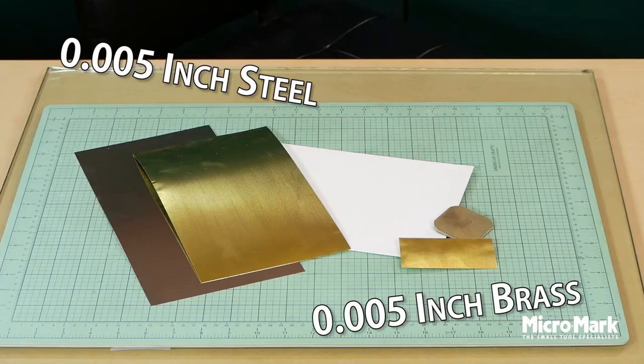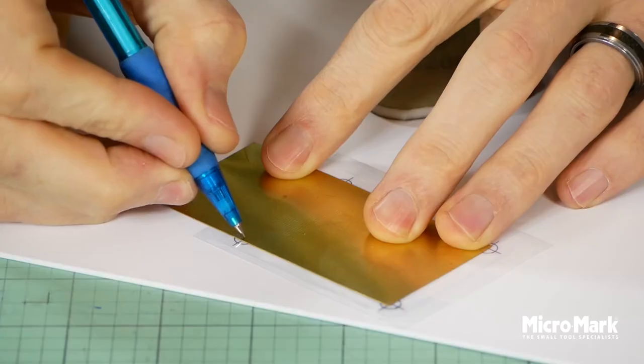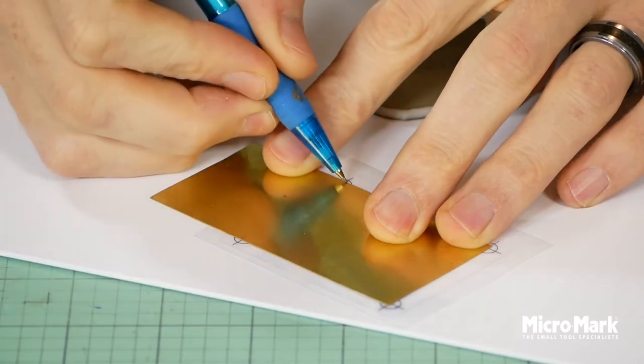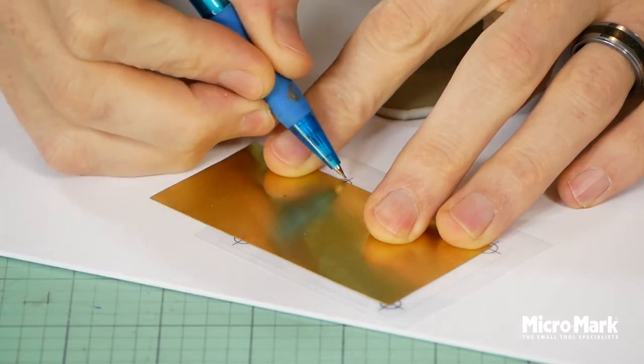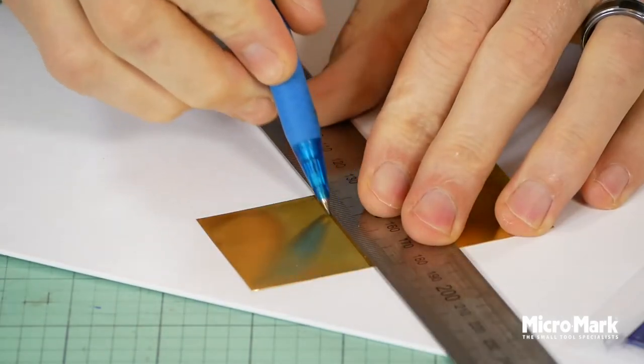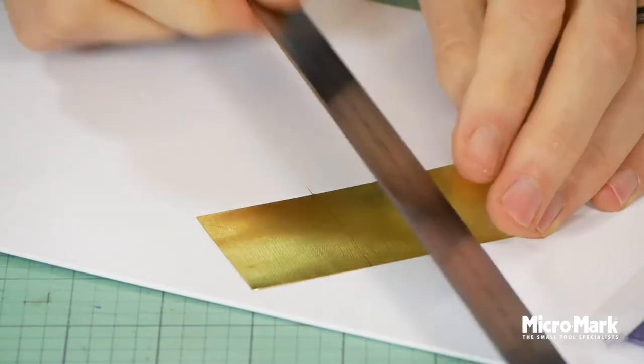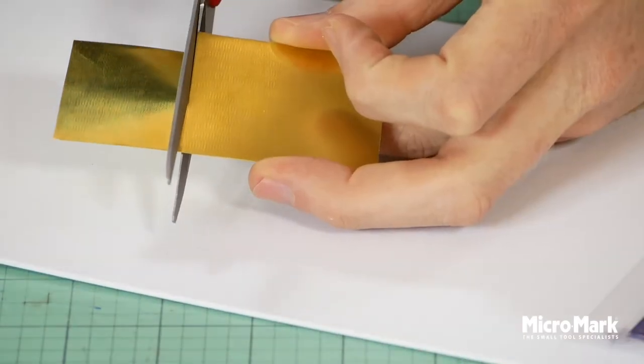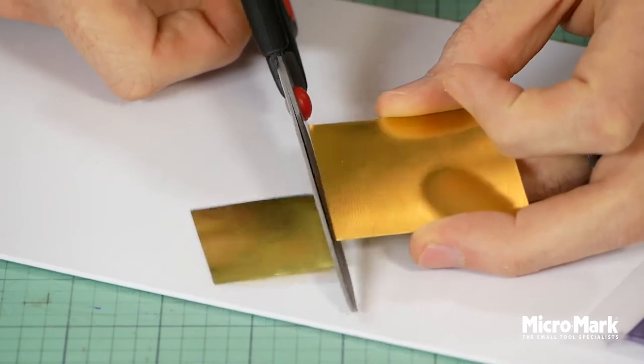The Pro Etch system comes with a 0.005 inch sheet of brass and a 0.005 inch sheet of stainless steel. I'll be using the brass for these etches. Cut a piece of brass so it will fit inside the pocket and if you use scissors remember to flatten out any kinks or bends that you might get in the corners.